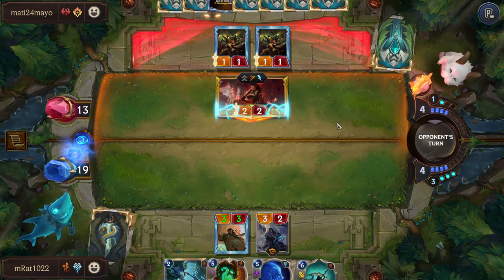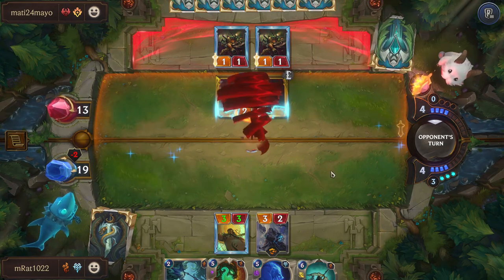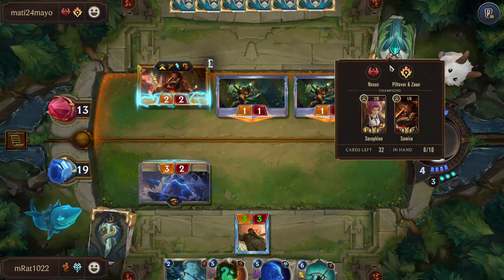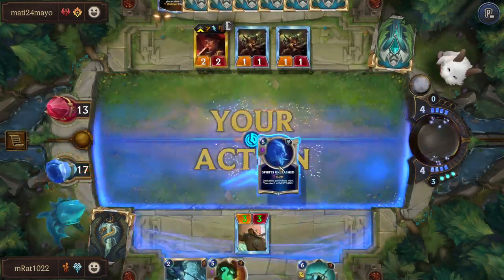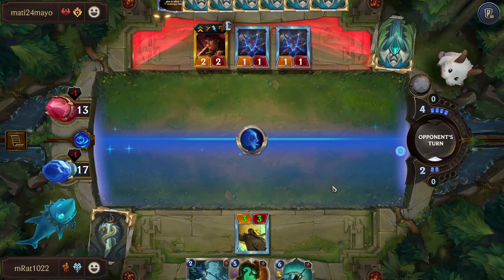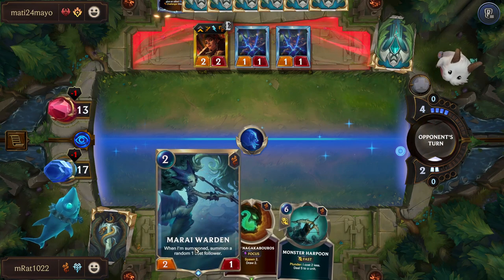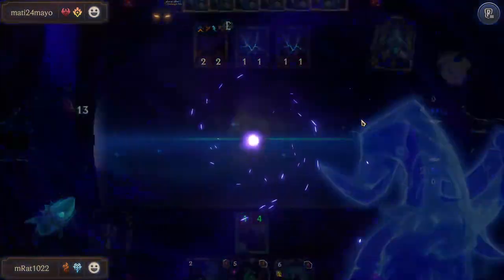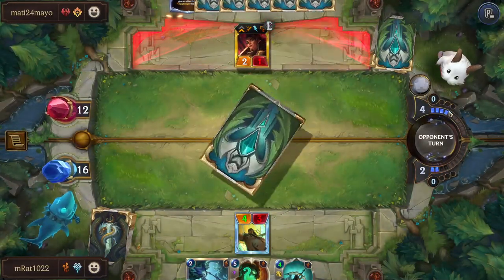They obviously have a ton of tempo, like plays like this where they can just pick off our stuff. But the fact they're already down to 13, I don't know, I'm feeling pretty okay. Now Samira's in Make It Rain range. It's going to be tough for her to stay alive forever without them blocking our stuff. We can go Mirai Warden into an open on Ivnakaboros. I like that a lot. Surely they can't play Plaza Guardians this turn, right?